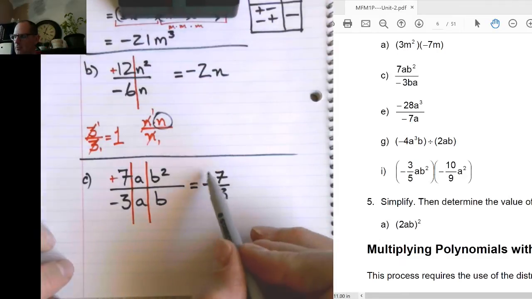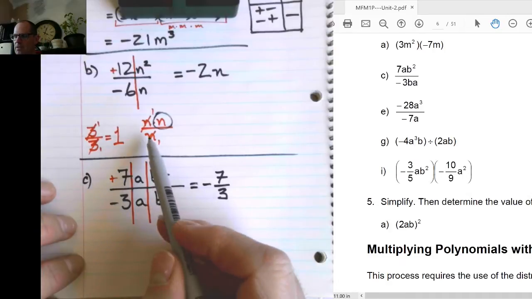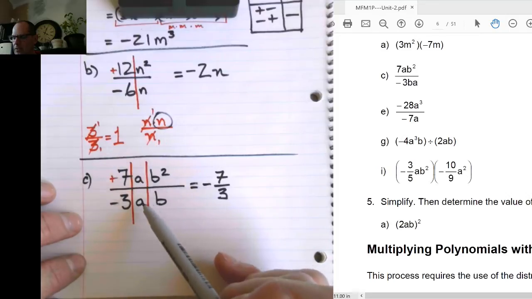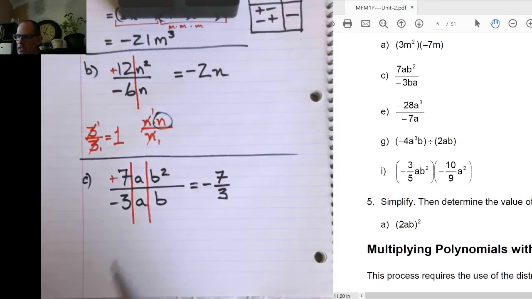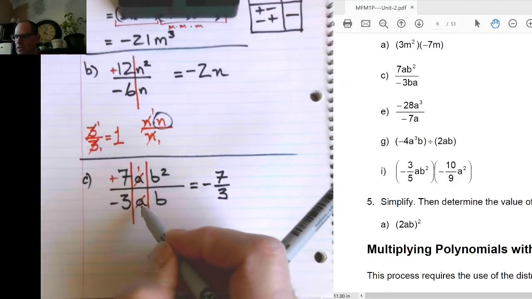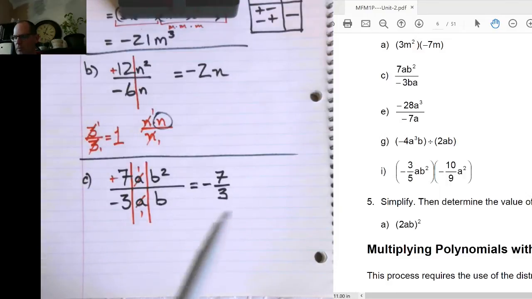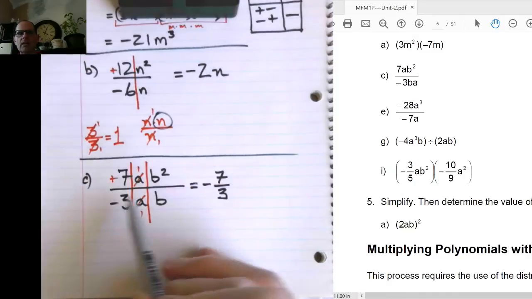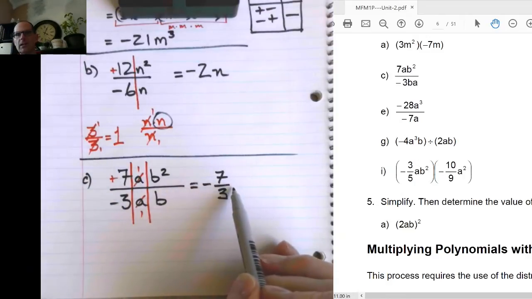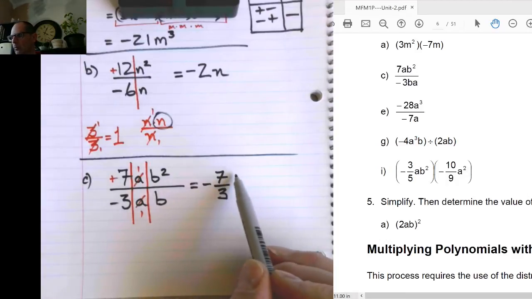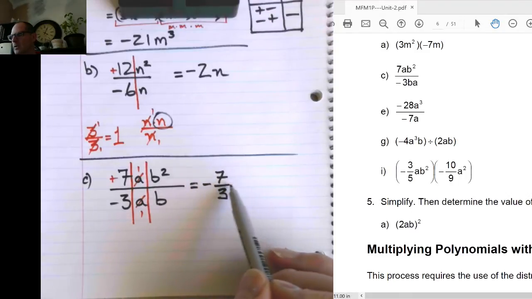Okay, so I'm writing this as its own little fraction. Now, again, same thing as what happened up over here in the situation where I've got one letter above the other letter that are the same. Okay, I've got a over a. These both divide into each other one time each. Okay, a divides into this a, so it's like a 1 over 1 situation here, and this is like a 1. Normally the answer from this division would be written right beside the fraction, but it's really just a 1. I don't need to worry about writing that here, because negative 7 over 3 times 1 is still just negative 7 over 3, so I'm not doing anything to the answer here.